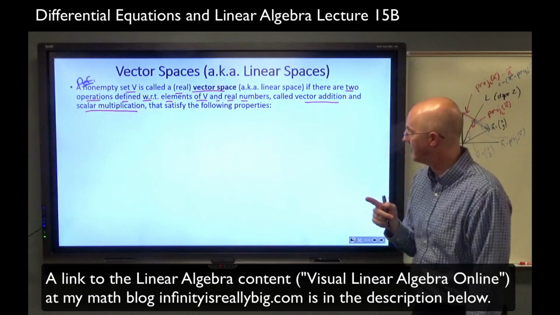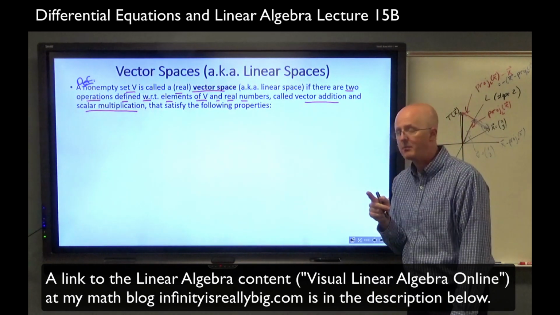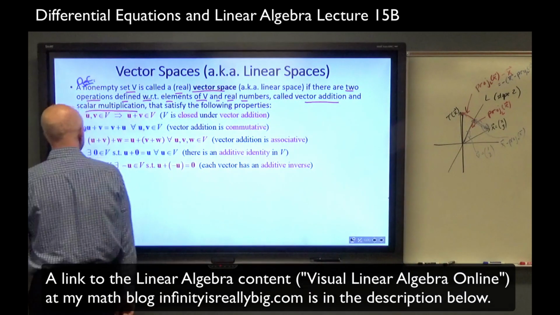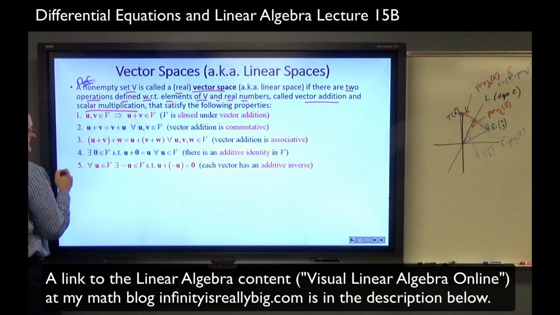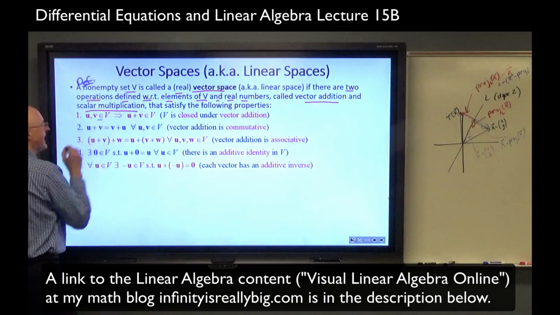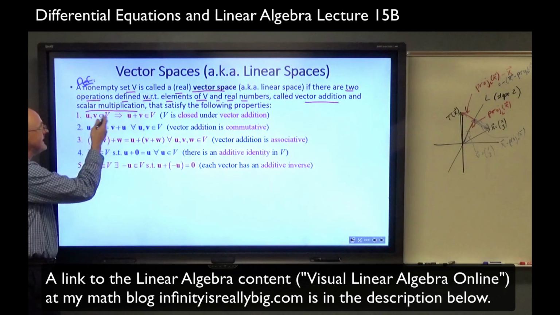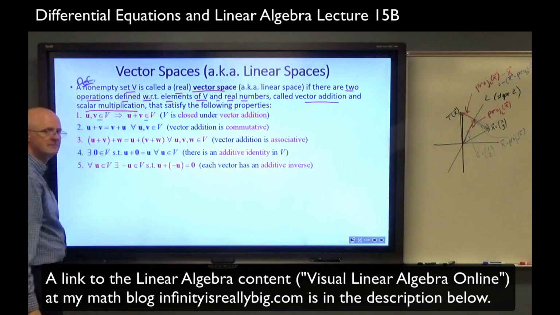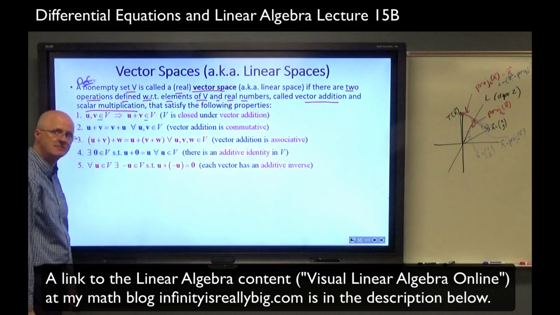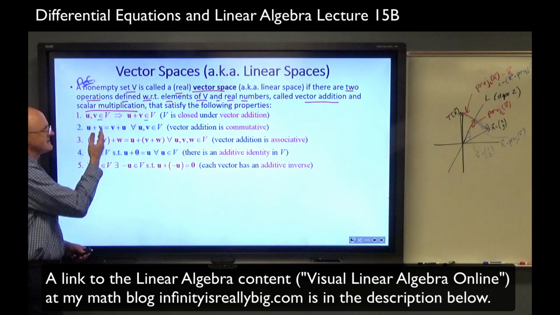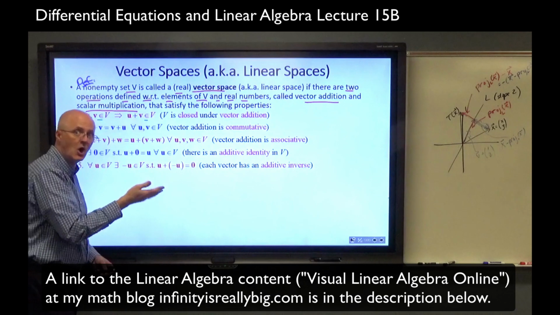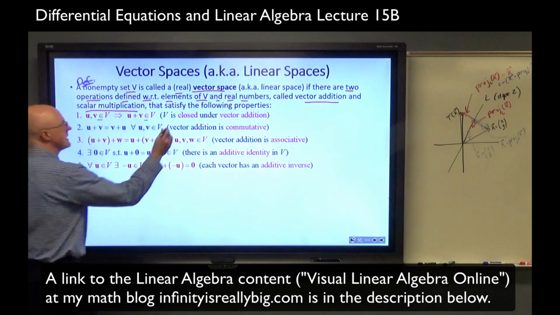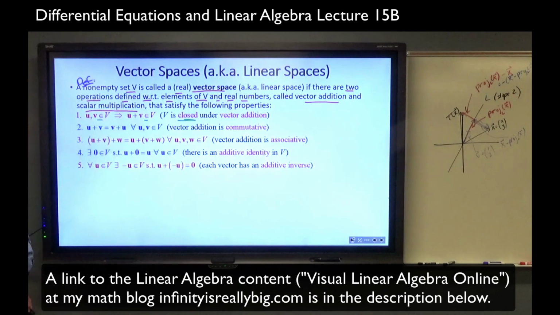I'm going to show you two sets of properties. They both have 5 properties in them. The first 5 look like this. First one says, if U and V are elements of V, this notation means element of, is in, these are in that set. That implies U plus V is also in the set, is an element of. In other words, V is closed under vector addition. I also could have written this line as U plus V is in V for all U in V in capital V. That would be another way to write the first line. But closure is what we're after for vector addition.